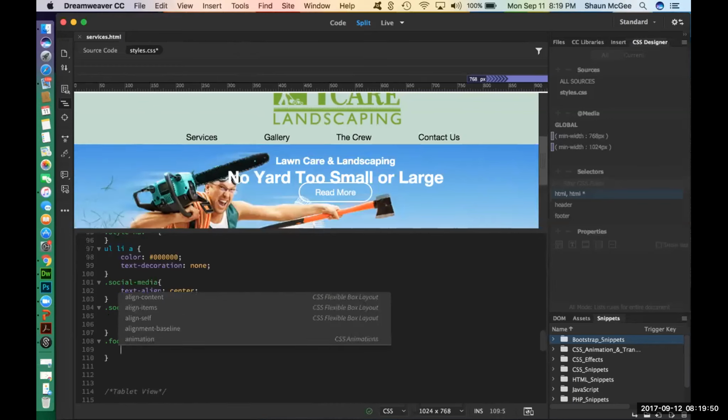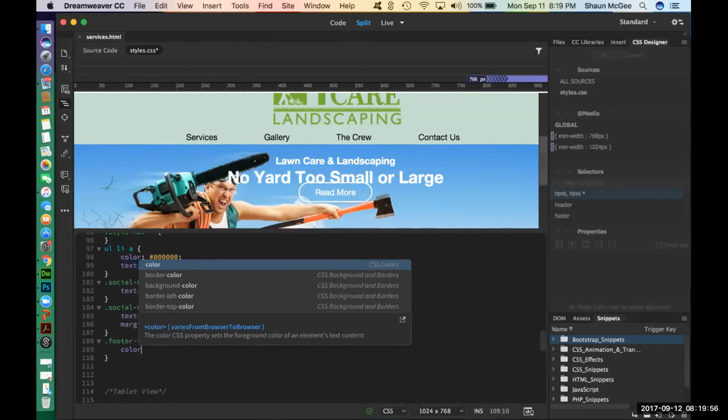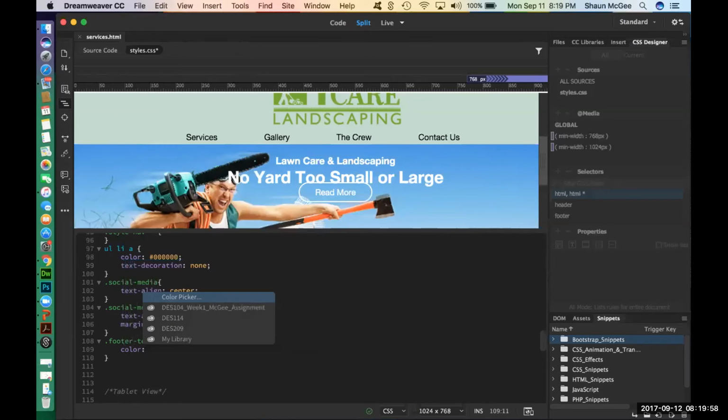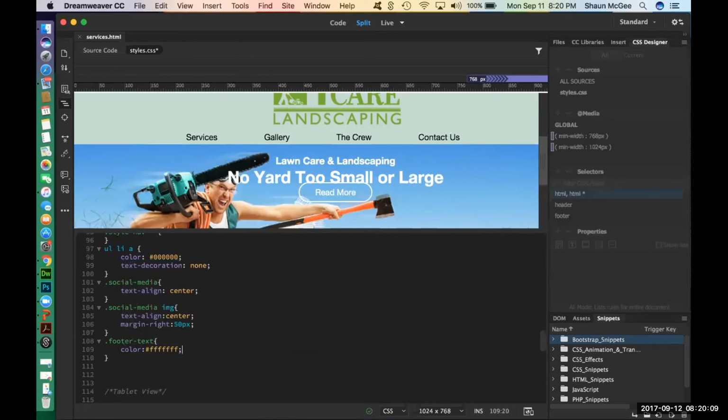Hit your enter key and type color, colon, and pound FFFFFF. That is 6, right? Semicolon. Enter key. 1, 2, 3, 4. That's 7 Fs. Yeah, one less.